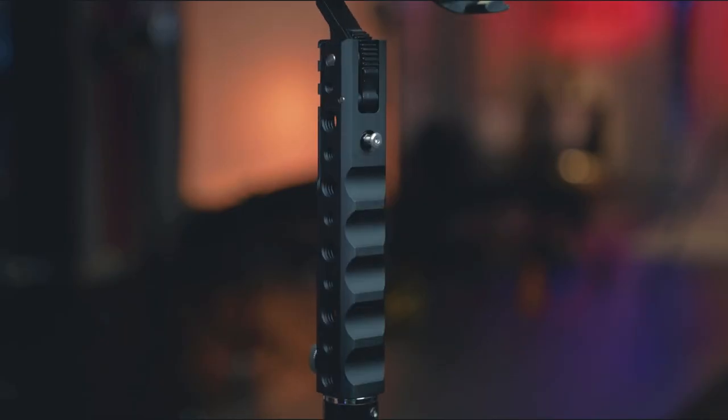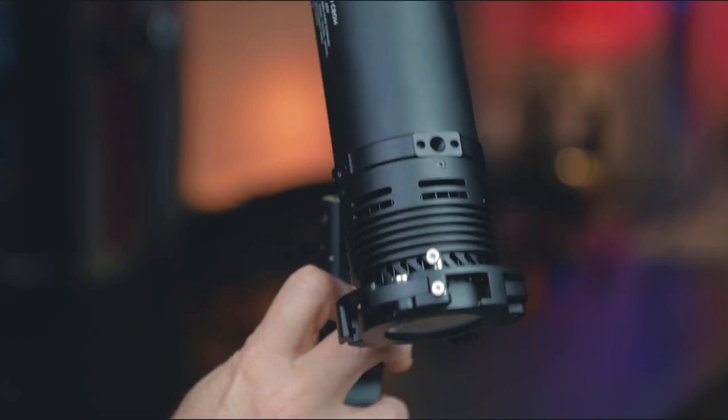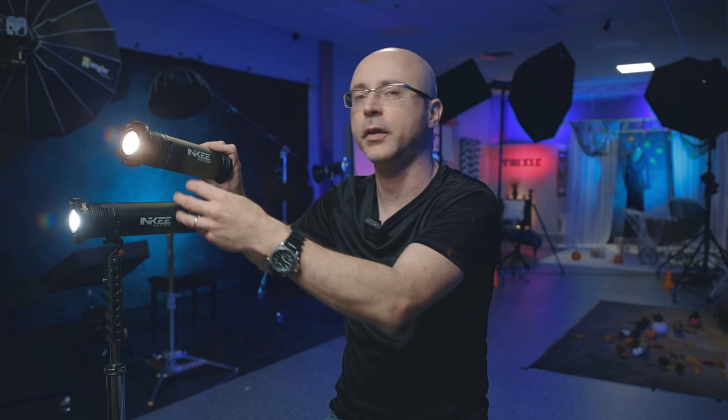You're supposed to set this on a stand and forget about it. You can also move it around when on mobility, such as at a wedding shooting the bride outside. As long as you don't shake it, it will always stay. There are tons of mounting holes — 3/8 and 1/4-inch — so you can mount pretty much anything. One cool thing is that the front of this light has four 1/4-inch threads, which means you can stack multiple lights on top or on the side to increase power by 2x, 3x, or 4x.